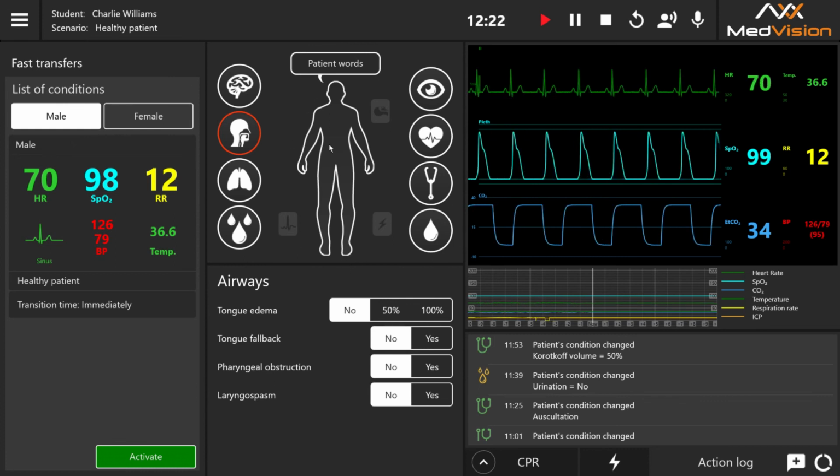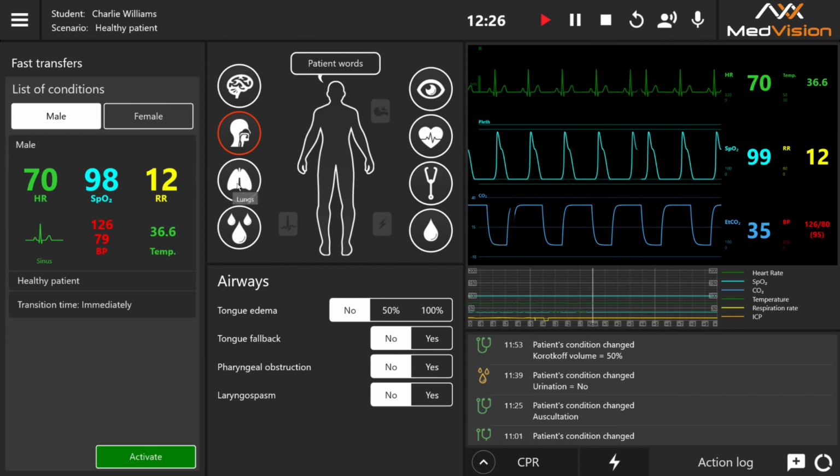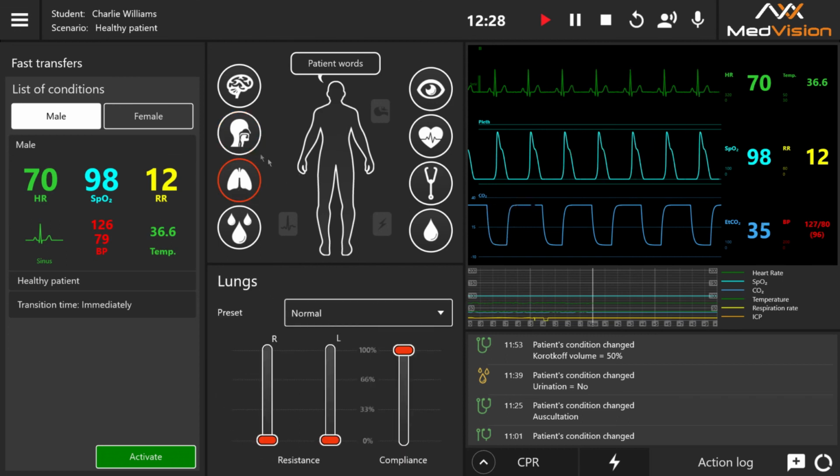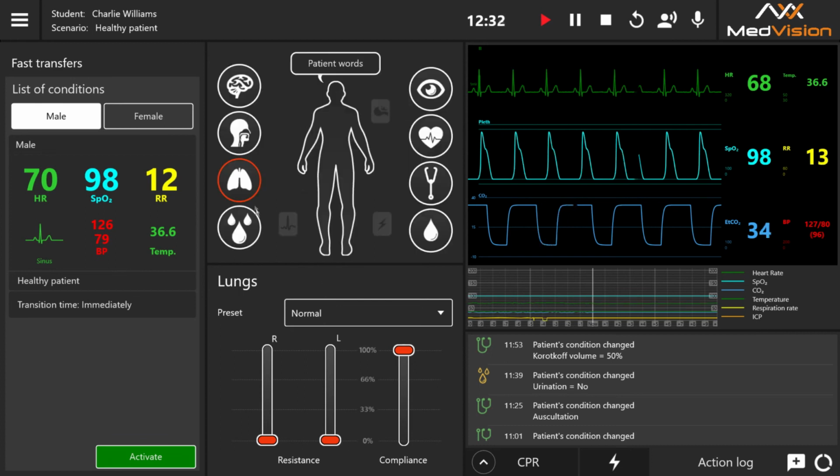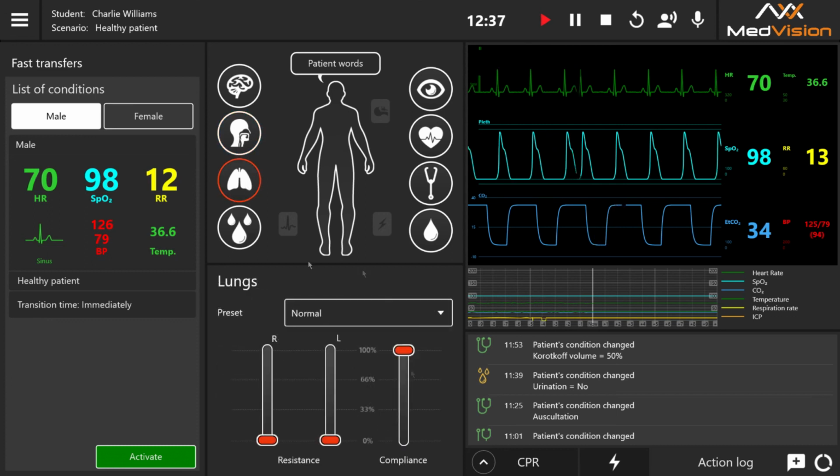Another feature you can do is when you're using touch input, you can long press on an icon to have it fixed down here so you can have two of them open at the same time. Or if you're operating with a mouse, you have to press the mouse wheel button to fix it down here.